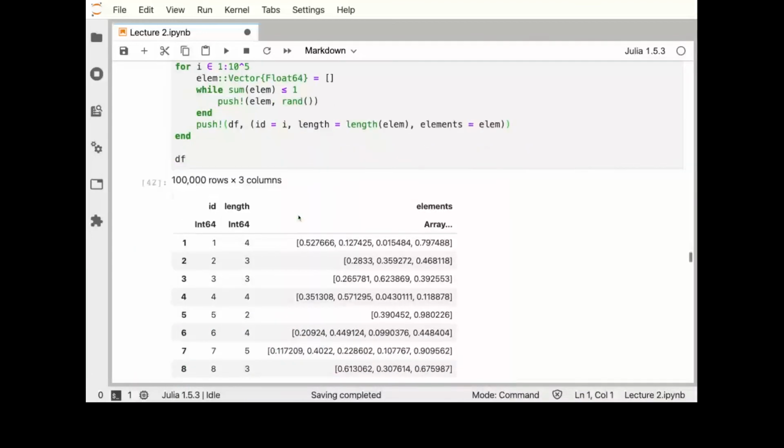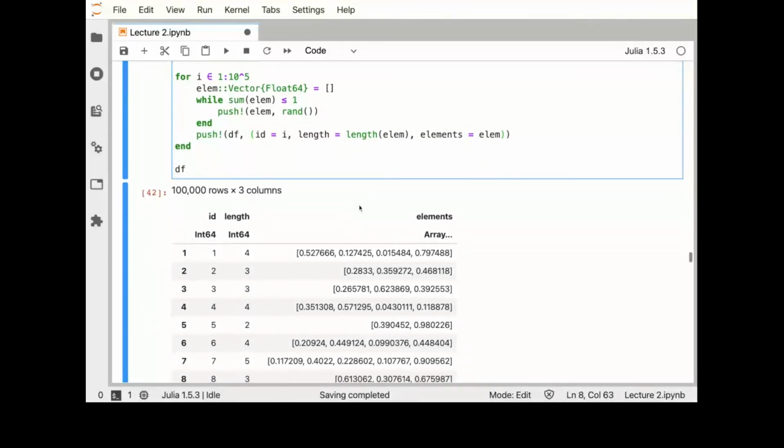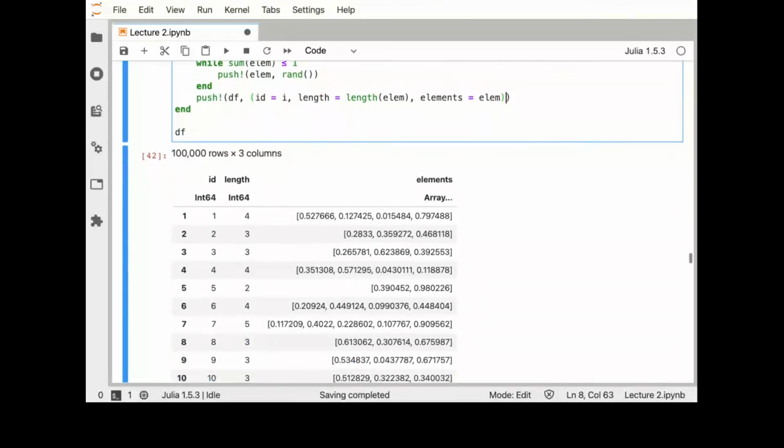We have this data frame with 100,000 rows and 3 columns with ID, length of the list, and the list. As you can see, we can use push! with the data frame and the named tuple that gives the value for all the columns in the data frame. So this makes it quite easy to use a data frame to collect information while we are, for example, running experiments.